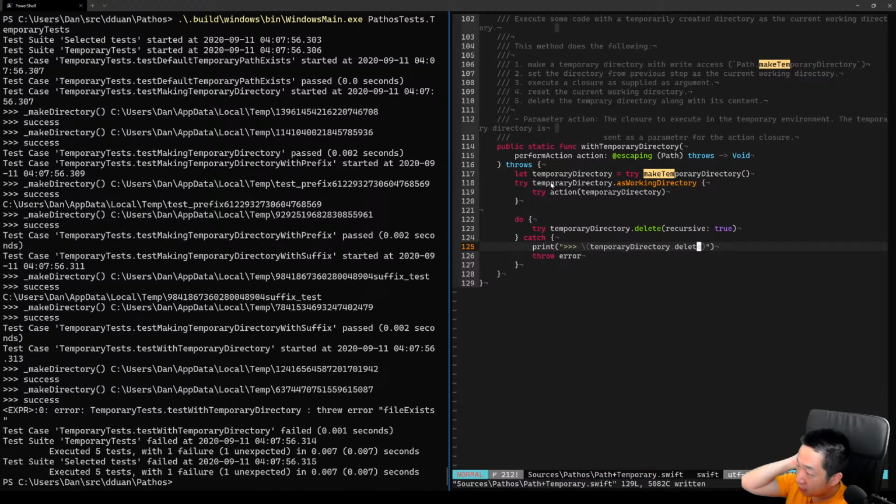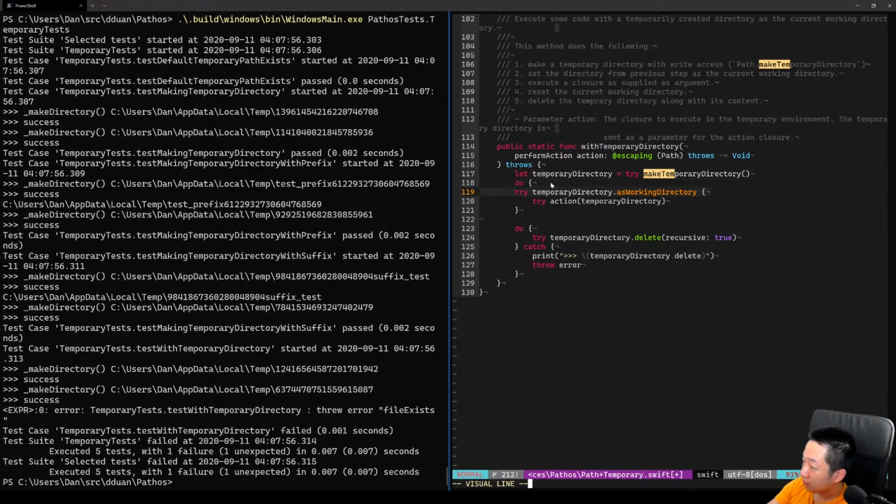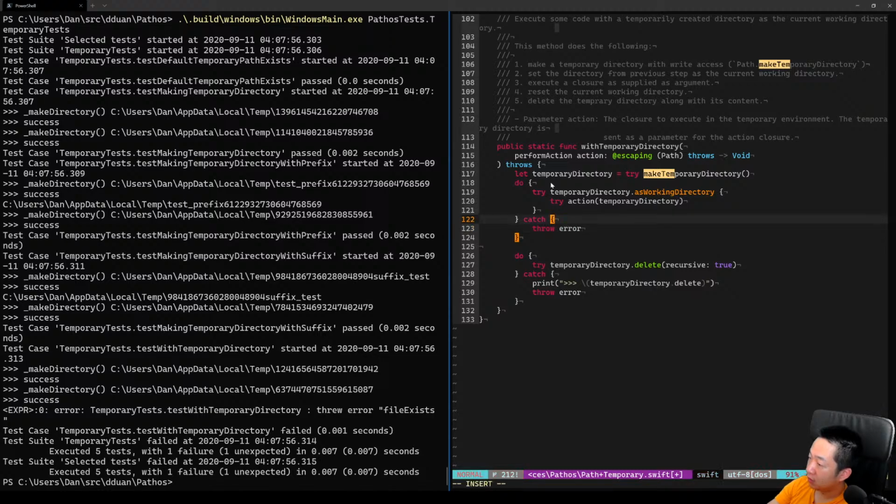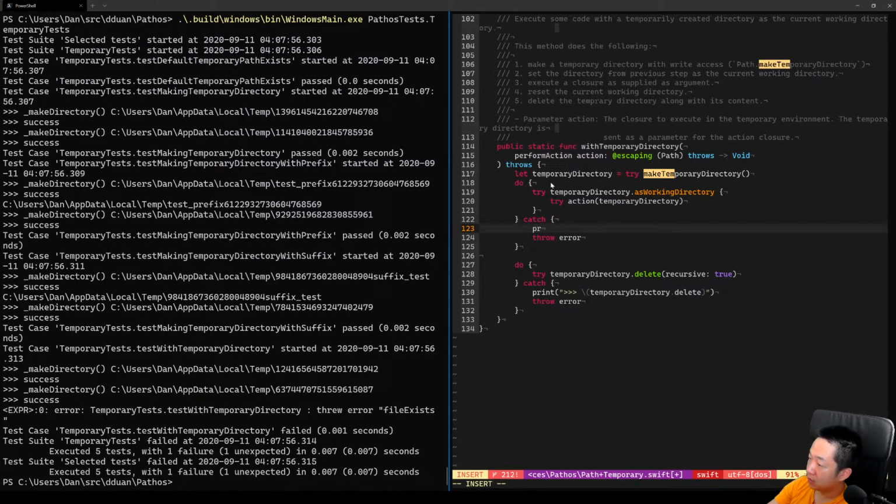So this guy could throw. This guy could throw. So let's do this as well. Throw error. Print. What is this? This is as working directory. Why would this error out? Okay.